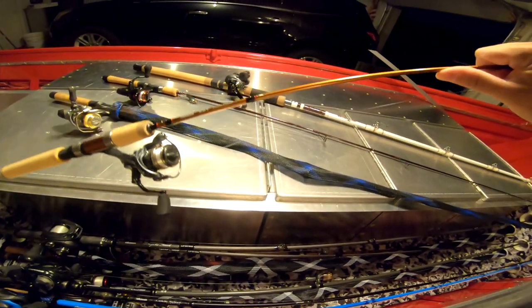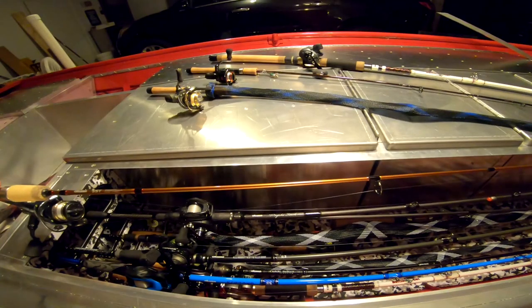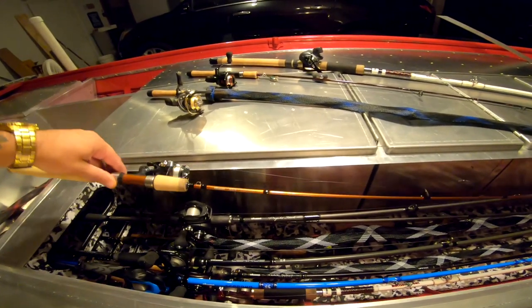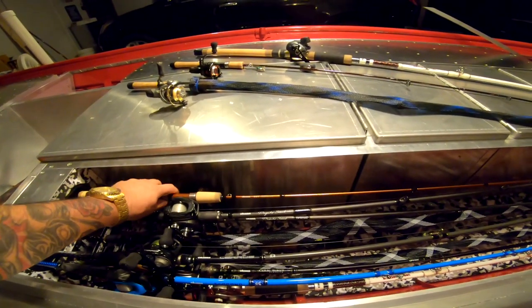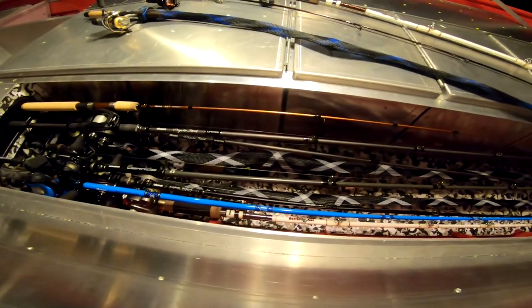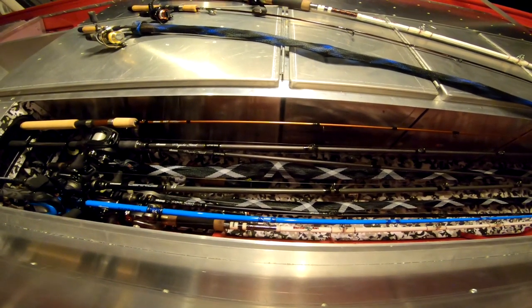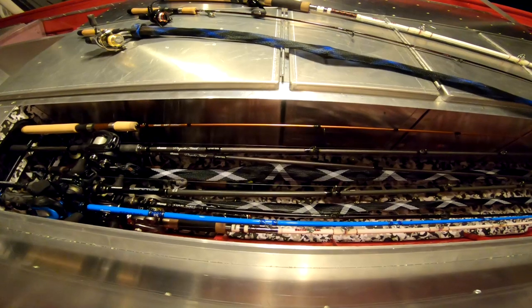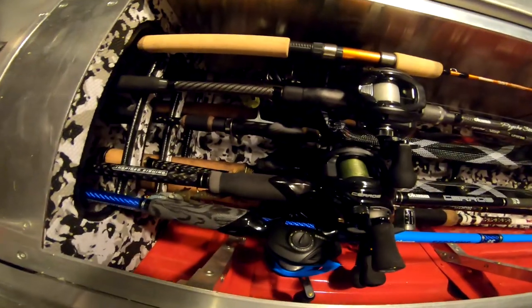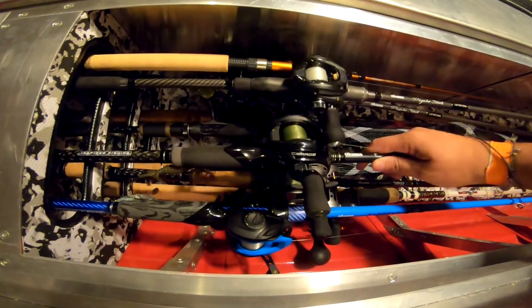So here is another SST trout rod with the Okuma Epixir reel. That can go in. This one's actually a foot longer than the last trout rod, so this one will probably fit in the tubes. All right, 12 poles in. I need to take them out and then put them back in order to make them all fit right. But look at this freaking cluster of rods, dude. That is so sick. I love it.